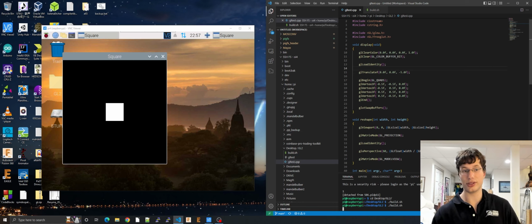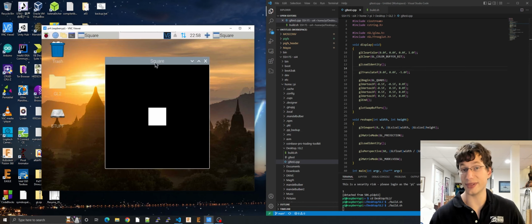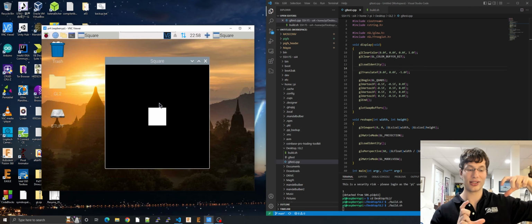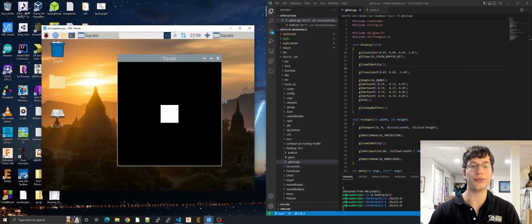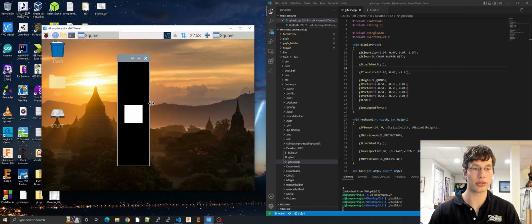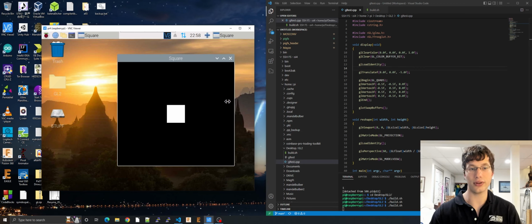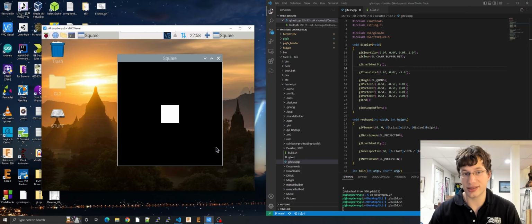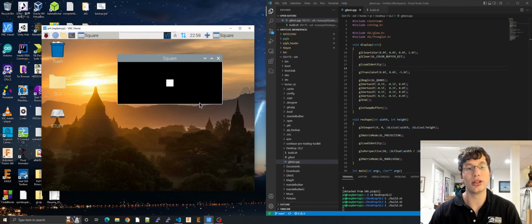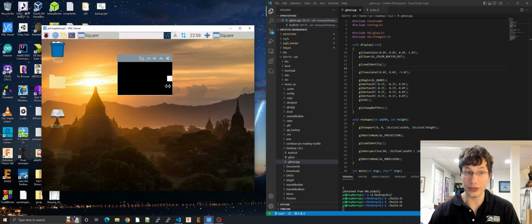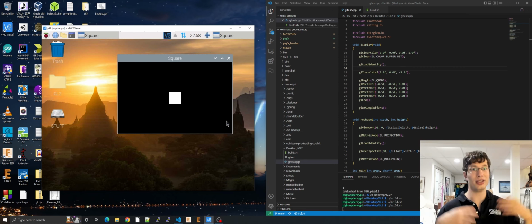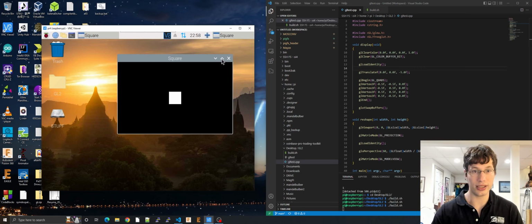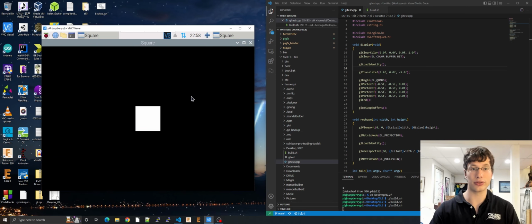There it is, and as you can see, the square looks a little smaller than last time, and that's because we are actually drawing it 5 units away from us. So it's the same size, it's just further away. Now, check this out. If we make the screen smaller, scale left and right, the square actually stays the correct size. And if we shrink the screen up and down, then the field of view changes, but the square still stays the correct size. So we now have a correctly working window. So if we made the entire thing full screen, it wouldn't be stretched.